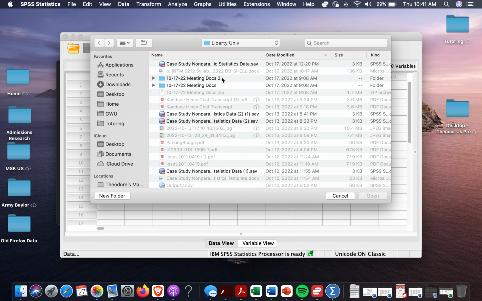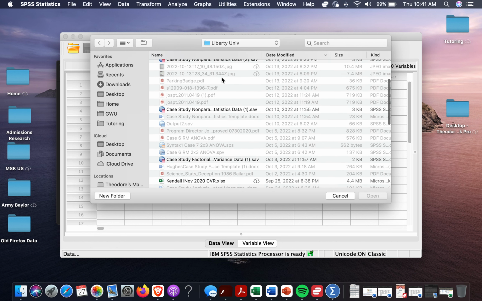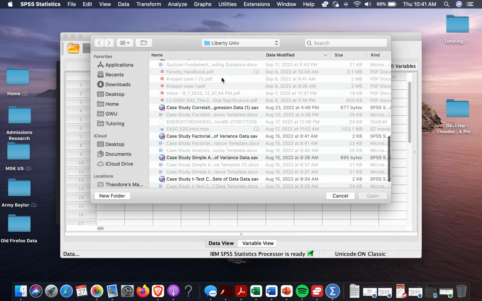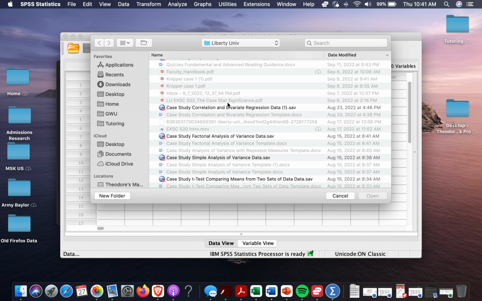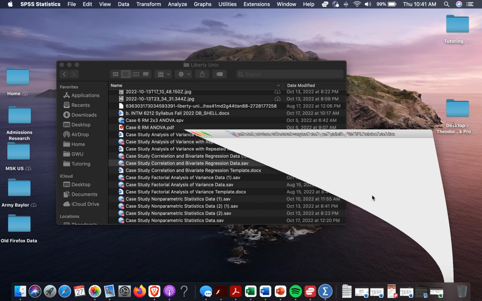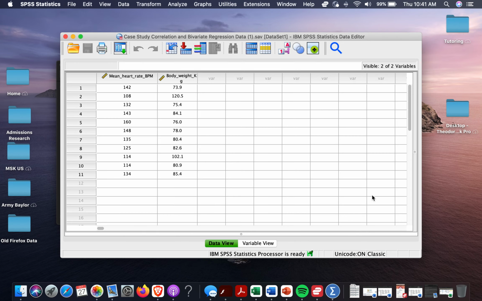I just have to browse down through it to make sure that I find the data file for case study number 1, Case Study Correlation and Bivariate Regression Data. Okay, I can open that. It bounces around a couple of times, and then there we go.